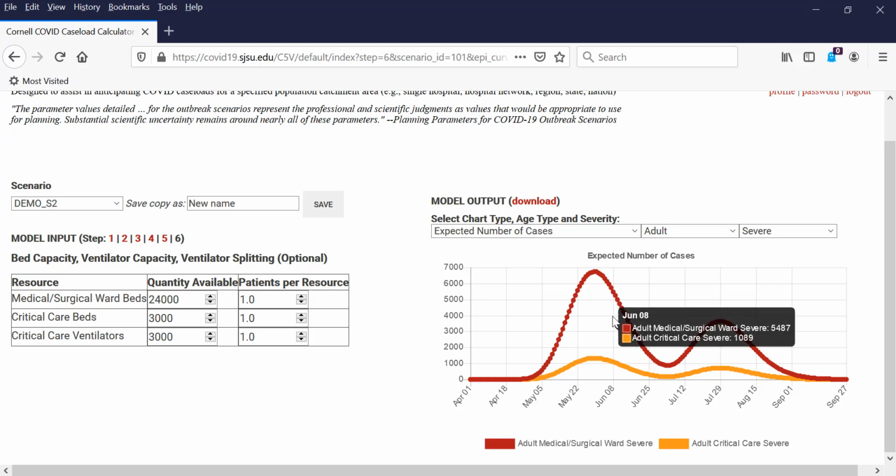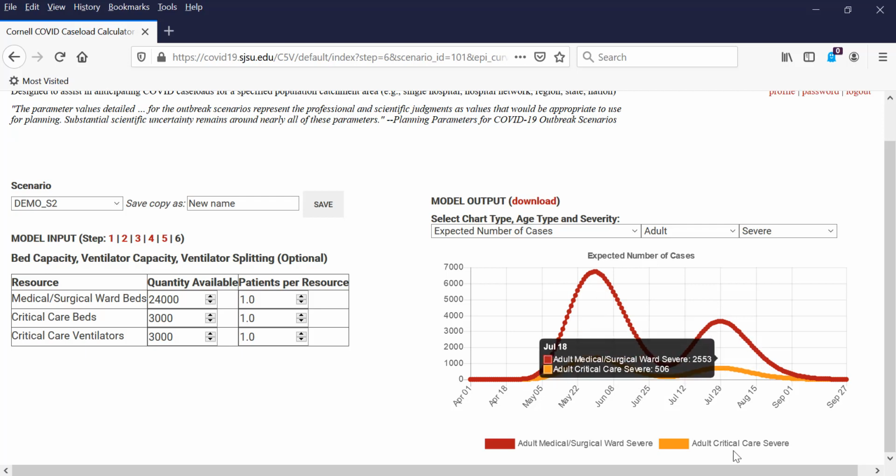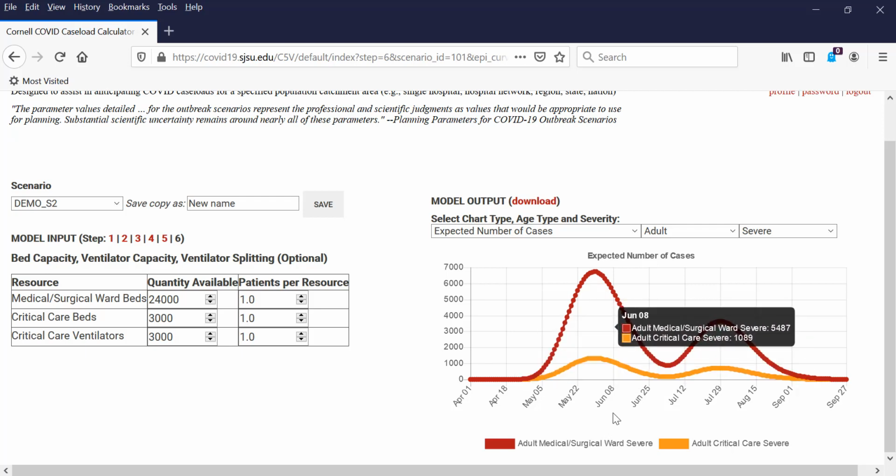And if the scale is very different for these and you want to just see one, you can click on the bottom and it'll remove the series that you're less interested in seeing. If you want to enable it, you just click it again, or if you just wanted to see one at a time. So that's a possibility with all of these graphs.